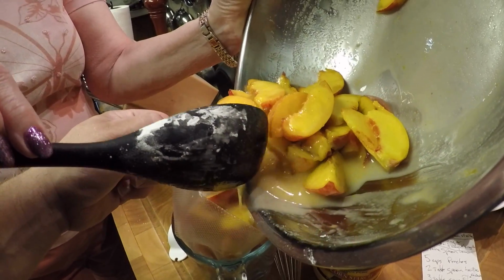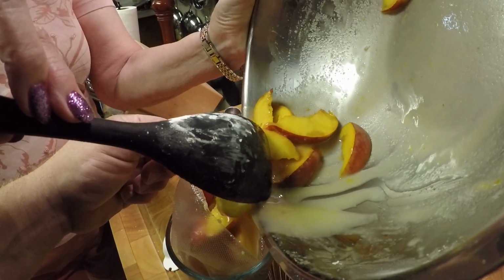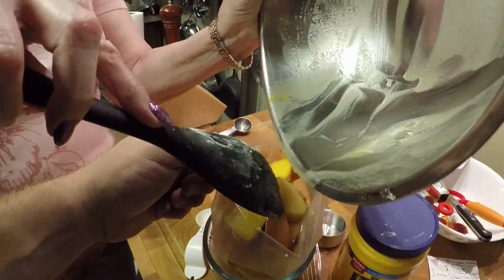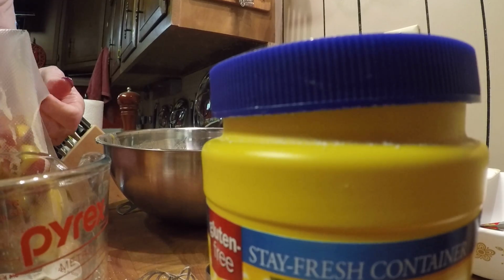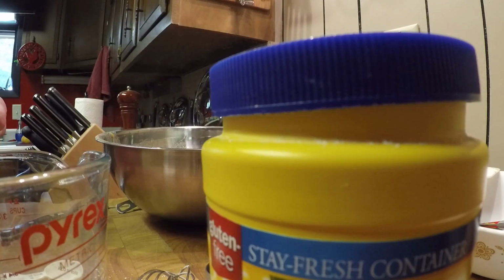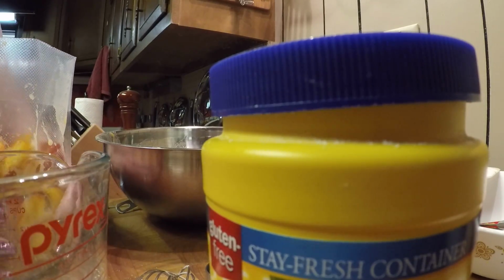Well, there's the liquids working out. Kind of takes the glamour out of peach pie when you realize it's just a cup of sugar and peaches. And then what I did is, I try to get the air pockets out the best I could. I don't know how it's going to work. You remember how it came when I would bring them by? It was just a solid block of frozen solid. So there's way less liquid involved in this thing.